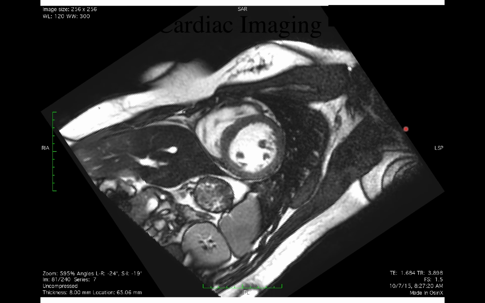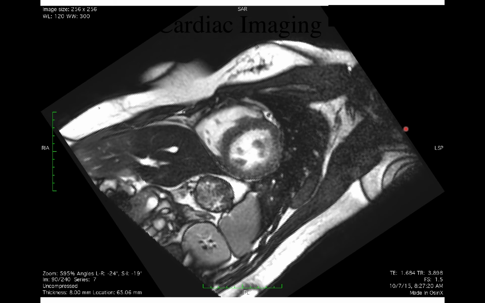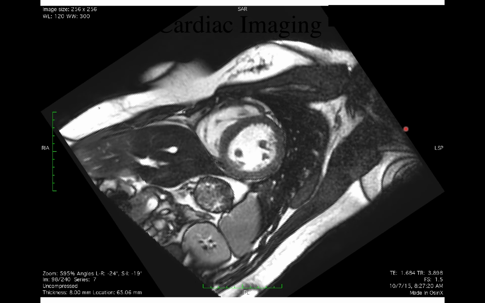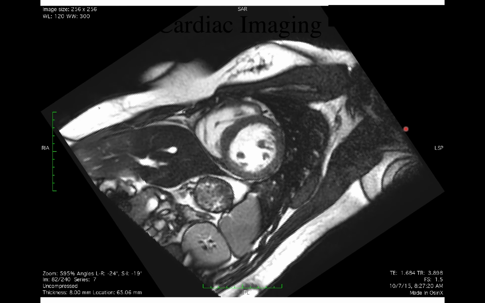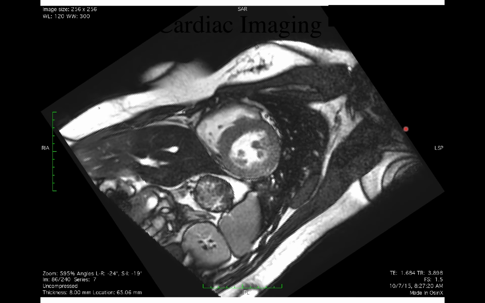You can, with MR, gate your data acquisition to the ECG of the patient. And let's say over 16 heartbeats, I take 20 different acquisitions in each heartbeat. So I take data in 20 different boxes on each heartbeat, right? So inside each one of those boxes now, over those 16 heartbeats, I've got enough raw data to make a picture of that section of the heartbeat in time, right? And then when you play those back, those 20 images, you get something that looks like this, right?